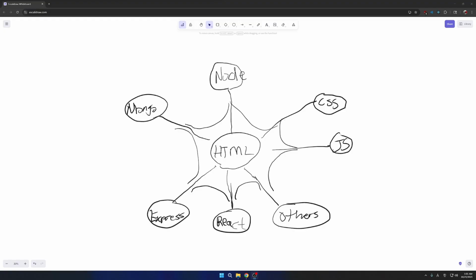Again, it is not the only required tool to use. You can use Vue, you can use AngularJS, you can use Django. There are a lot of different options. So this others part is all the other parts that could replace Node, Mongo, Express, or React to be able to create a web application. But at its core, HTML, CSS, and JavaScript is essentially what's needed to create a website. But without HTML, there is basically no web application. So HTML is the most important part of any web application.